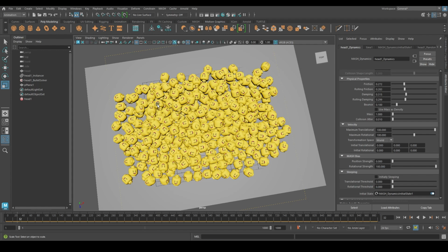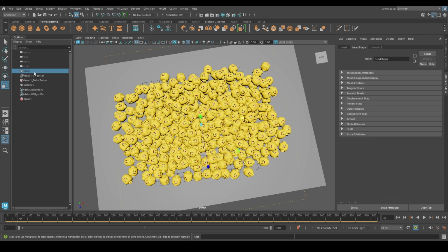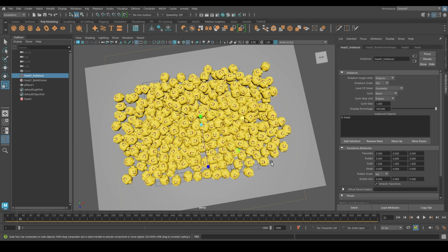It's just the way where you can create a scene like this. You can use your own creativity. You can use any other geometry. You can use toys, geometries, and create random toys. You can also add multiple geometries here. If you go to the instancer, it's just only head here.